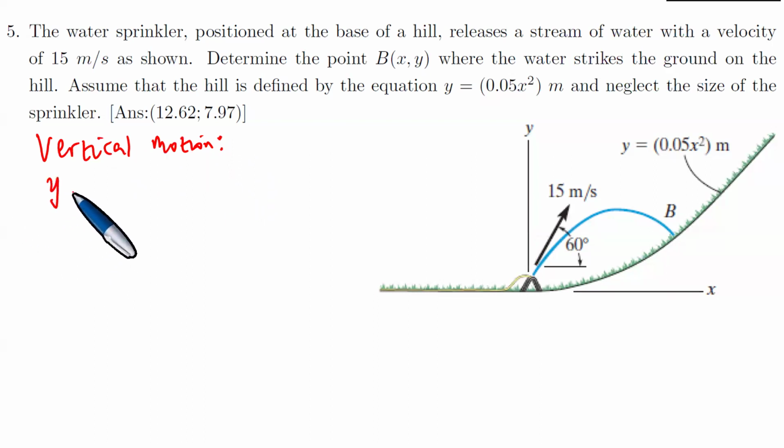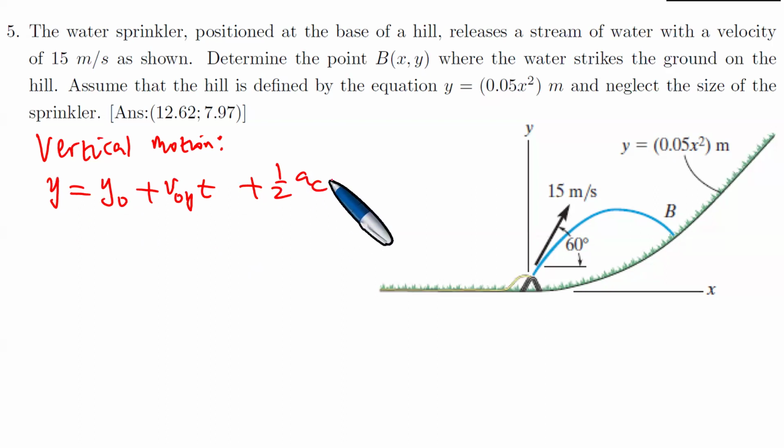So for the vertical motion, we shall have y equals y0 plus v0y t plus 1/2 a_c t squared. Right, so at this point, we take note of the fact that this is what we're going to have, where our acceleration itself becomes constant. But now let us reason these together. So we're going to start and understand these as follows.